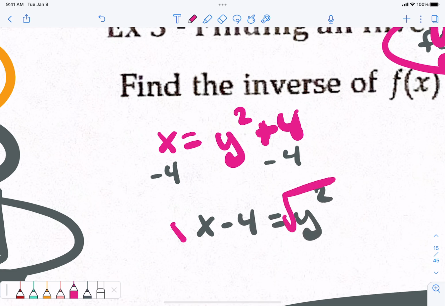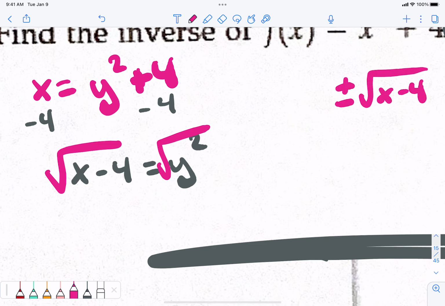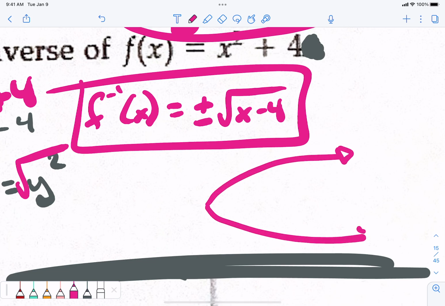Take the square root. So, what will he look like? Plus minus square root of x. Plus minus, don't forget, the square root of x minus 4. And I'm going to call him f inverse of x, yeah? Now, you have to make sure that when we put the square root in, you do the plus and the minus, because the plus gives you the top loop, the bottom gives you the bottom loop. Otherwise, that won't be a quadratic function anymore. It won't be a parabola anymore on its side if you only do the top, the plus.